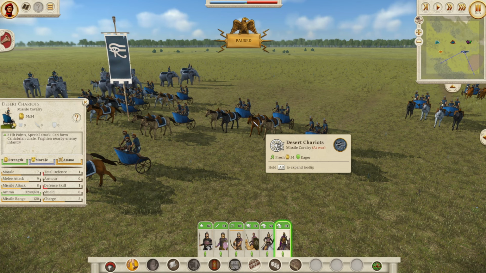They do have 2 hit points, guys, but 2 arrows and these chariots are going down with that defense of 1. So keep these guys out of arrow fire. Don't leave them in the fight for long. Charge them in and try and disrupt enemy units and break their morale because they frighten enemy infantry. But a cool addition to Numidia nonetheless.